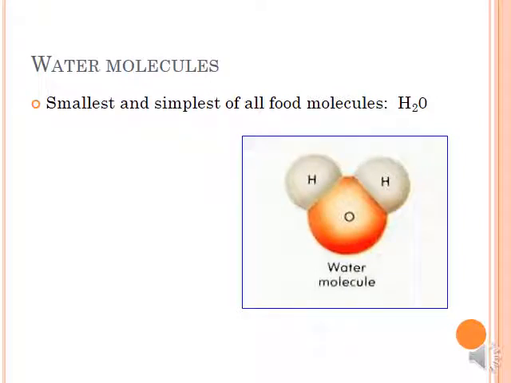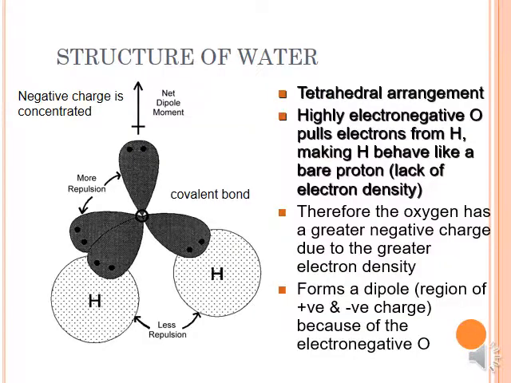So go to the basics, which is the water molecule. We know the simplest and smallest cluster is H2O. So this is the structure of water, and by now you should be able to know this already, because you have learned this. The arrangement for the H2O molecule would be a tetrahedral arrangement, and the oxygen is highly electronegative, and due to that there will be less repulsion between the hydrogen atoms, which leads to the formation of the tetrahedral arrangement.